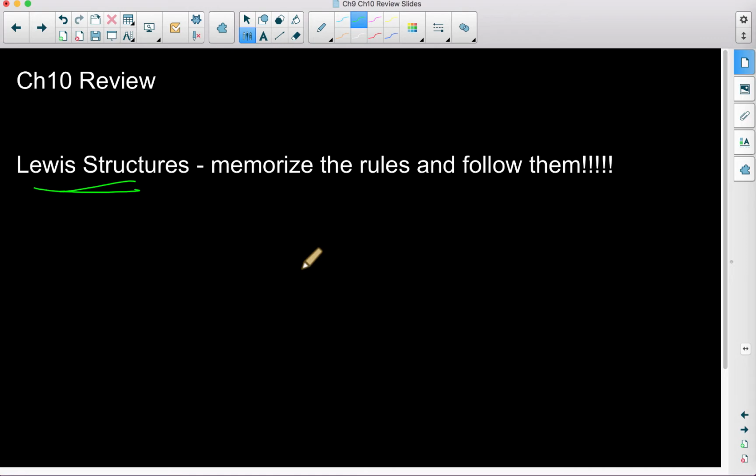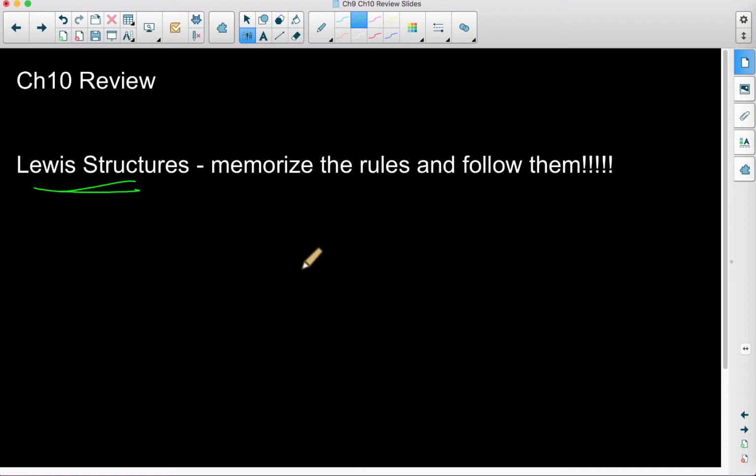Obviously, if you are really well practiced, like you've done every single EOC, you've even done the even EOCs just for extra practice, you've done the entire review packet, and you've checked them and you've gotten them right, at that point you may have reached a point where you don't need to follow the rules as written. Until then, though, follow them. If you follow the rules, you're most likely to get your structures right. If you choose to try to shortcut it, you're going to miss a whole bunch of them, and then it's ridiculous because you could have gotten them right if you followed the rules.